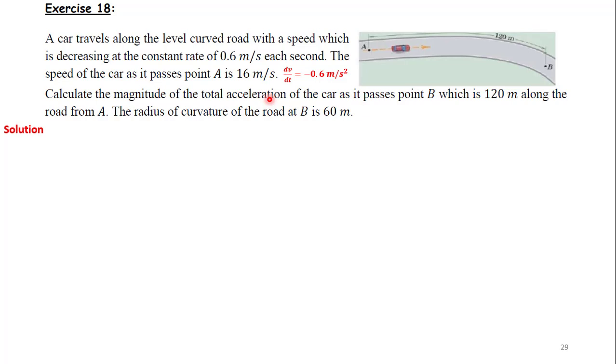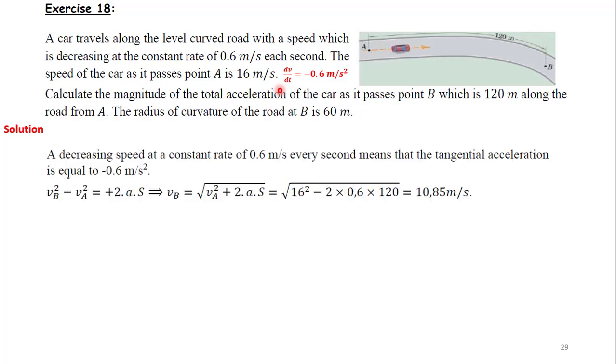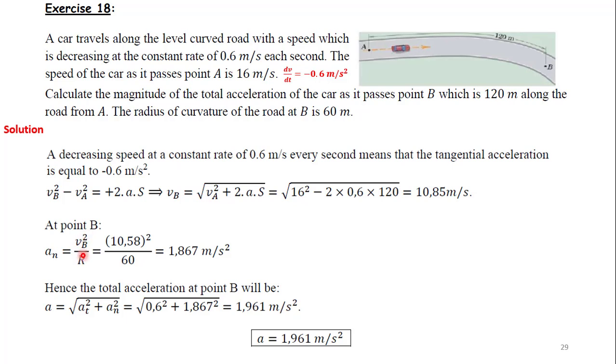So here we don't have the equation of the trajectory. We don't have the expression of the position vector, or the expression of the velocity vector. How can we find the acceleration? So we can simply write that the total acceleration is equal to the tangential acceleration plus the normal acceleration. Do we have the tangential acceleration? Yes, it's equal to dv over dt. Okay, so we have the tangential acceleration. We need to find the total acceleration. There's something missing. We need also to have the normal acceleration. What is the normal acceleration? The normal acceleration is equal to v squared over r at point B.